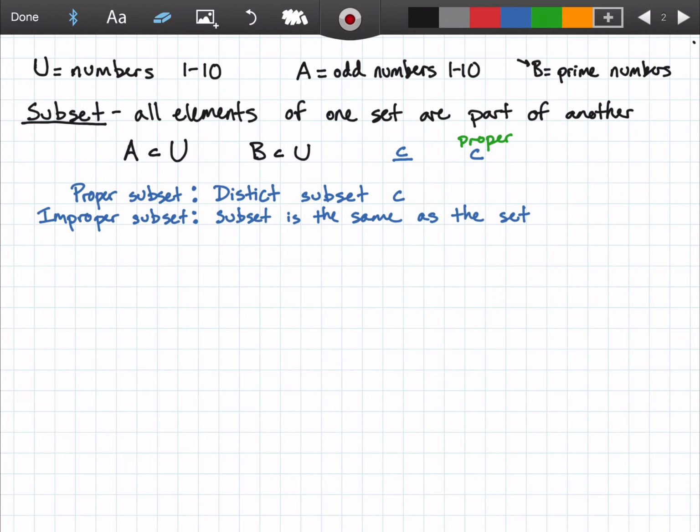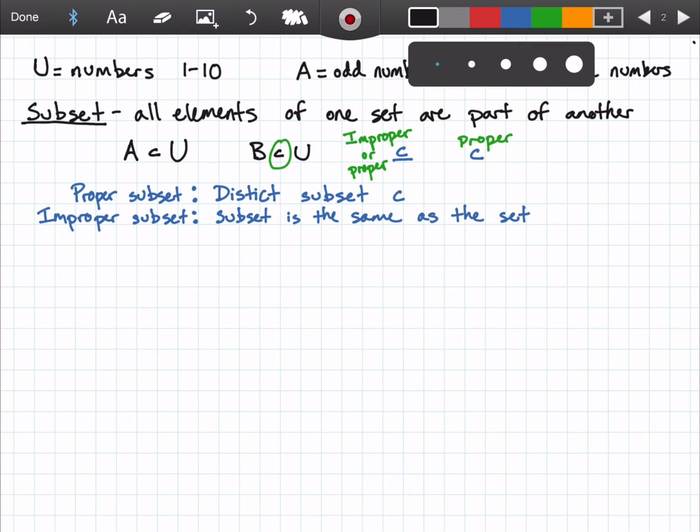And so the or equal to line under it, it's not exclusively improper. It just says it could be improper or it could be proper. We're not sure. I don't want you to worry too much about that notation. I would be okay with using either one. You're going to see me mostly use this one, but I wanted you to be aware of the difference. It just means that the two sets could be the same. So technically, every set is an improper subset of itself. Like I said, don't worry about it too much, but now you know what it means.